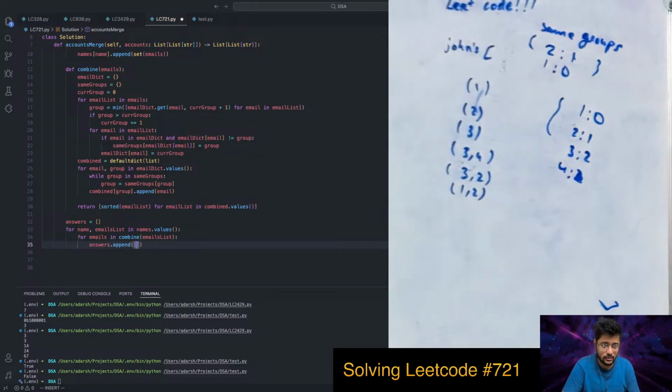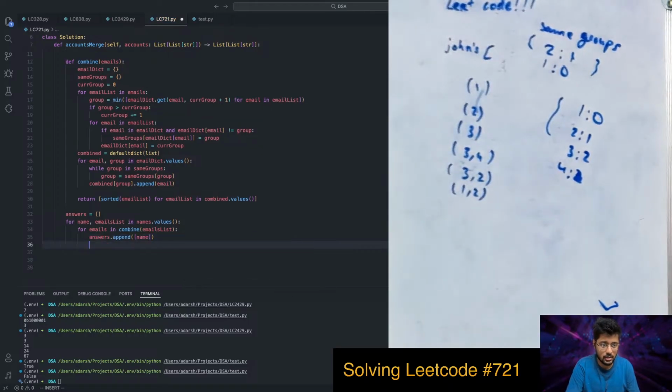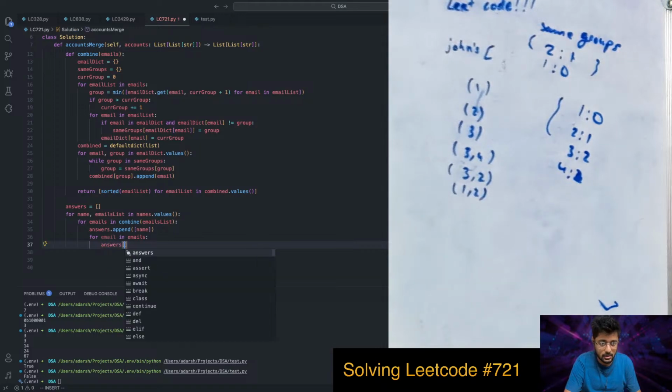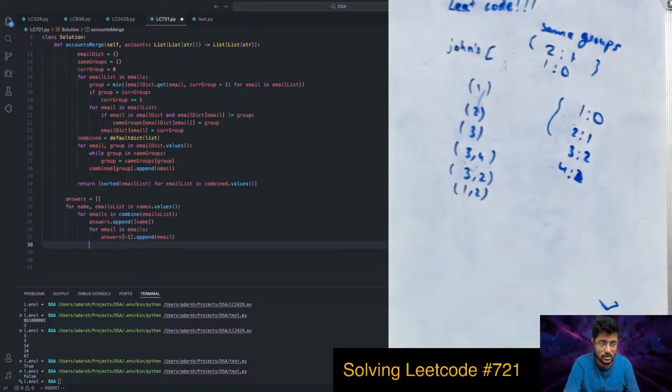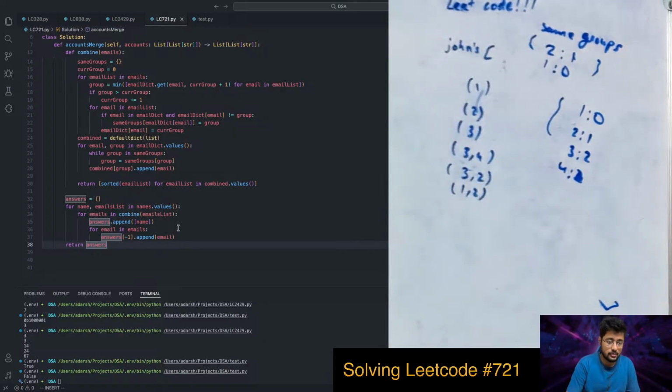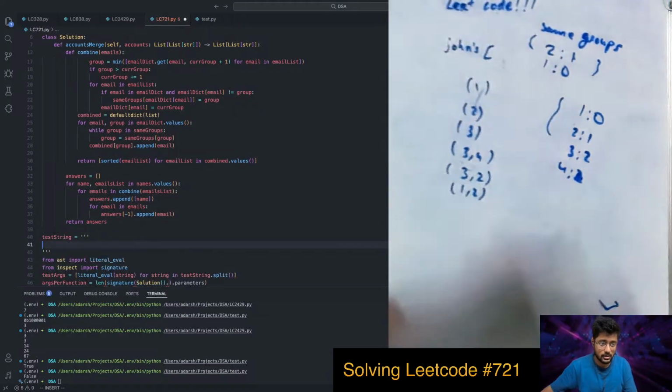And the first one is name, and then for email in emails, answers -1 dot append, and then nothing else. This should work. Let's see. Test cases.